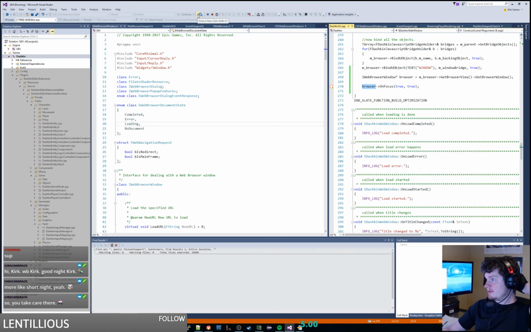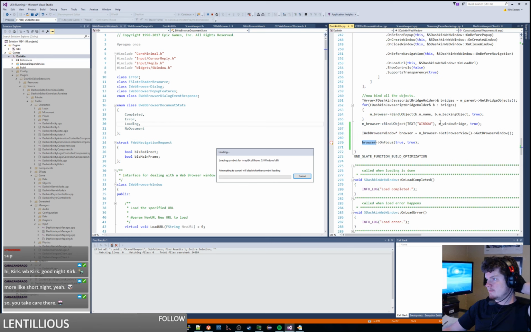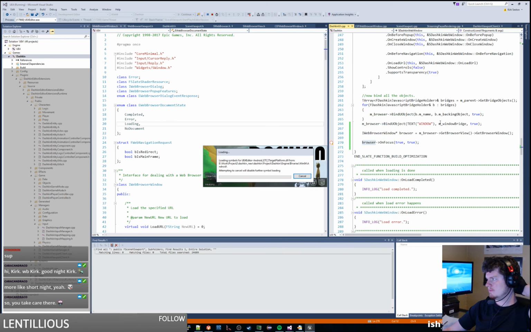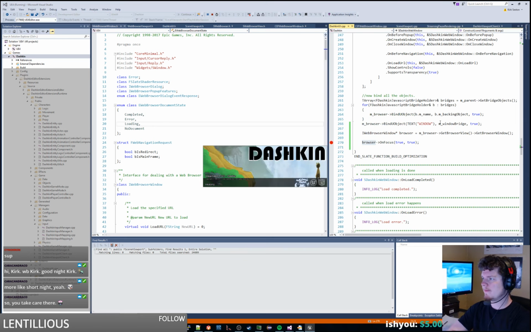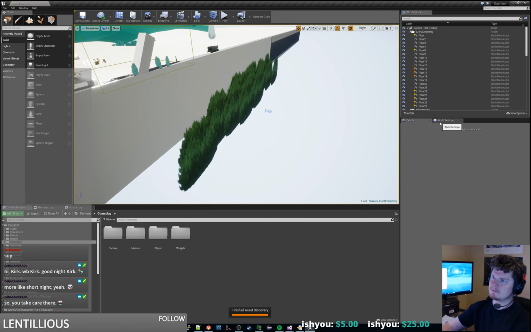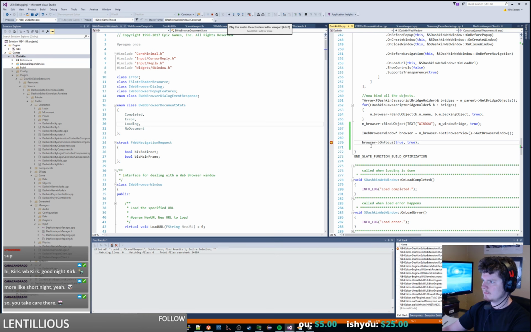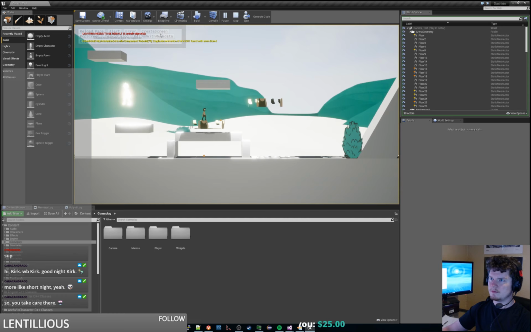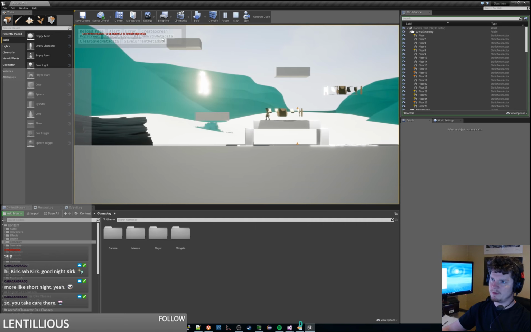So let's go ahead and boot this up and see if we're actually getting what we want. So our browser is there and it's not null, and we can't interact with it, and we're not screwing up our inputs and all that stuff, so great.